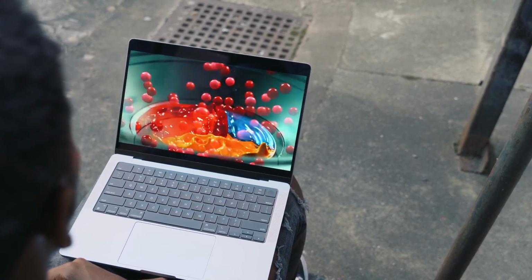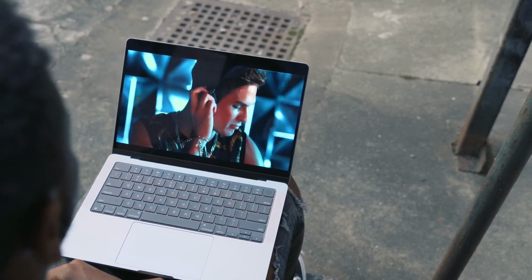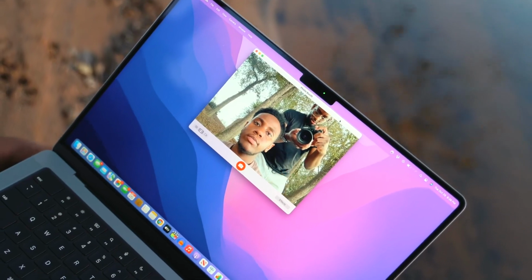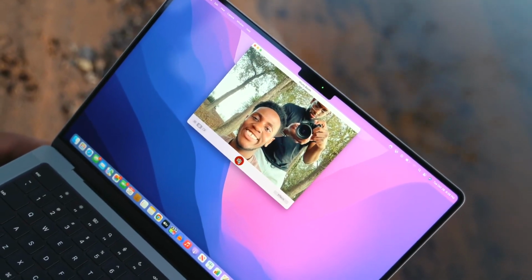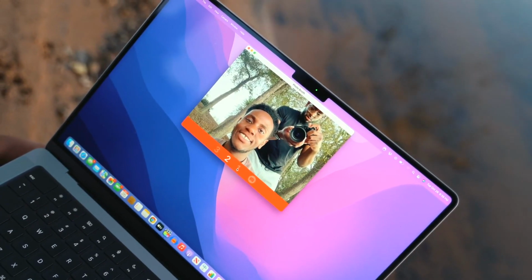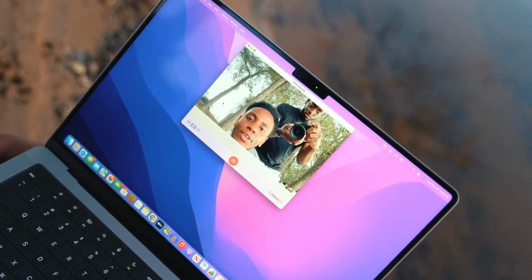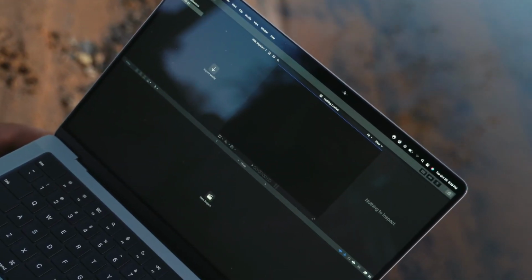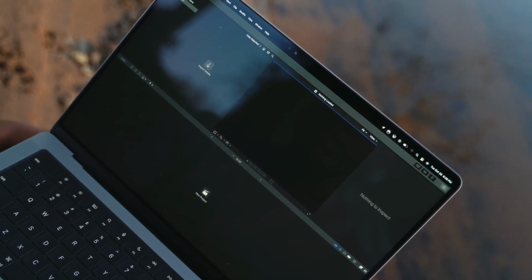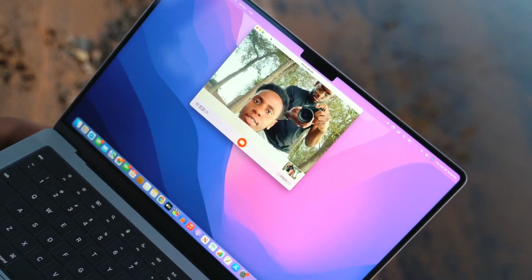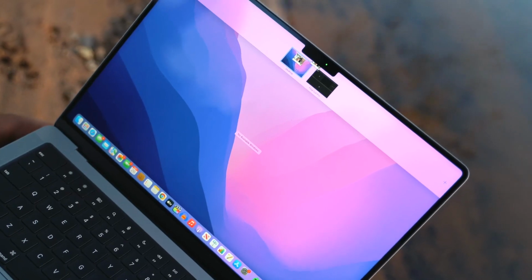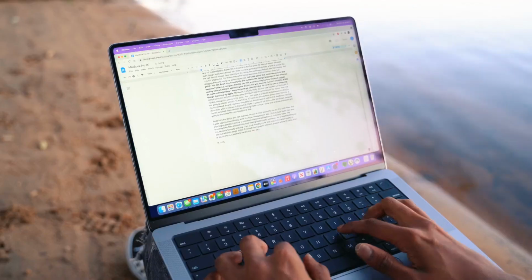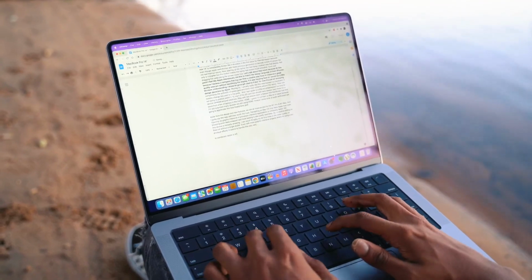Let's talk about the notch, because I feel like at this point, Apple intentionally did this to match the design language of their iPhones, because I believe a company that's that big can find a creative way to implement a great quality webcam without sacrificing the display. If it was honestly Face ID, I would be a little bit more understanding, and I'm probably gonna get used to it at the end of the day, but for now, it's just an annoying design decision by Apple in my opinion.